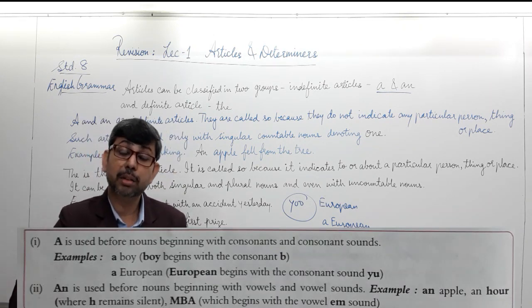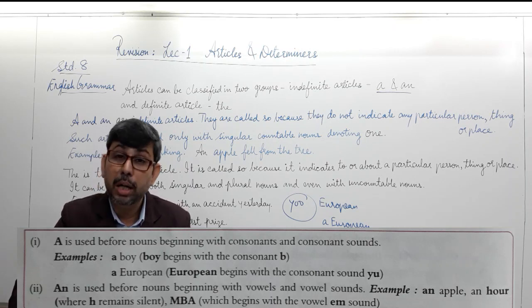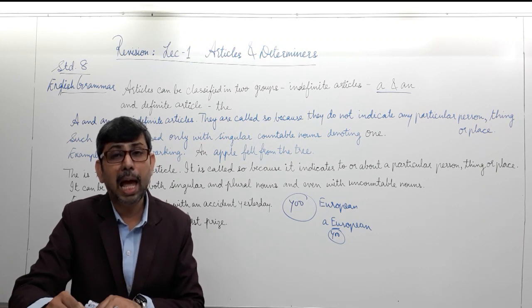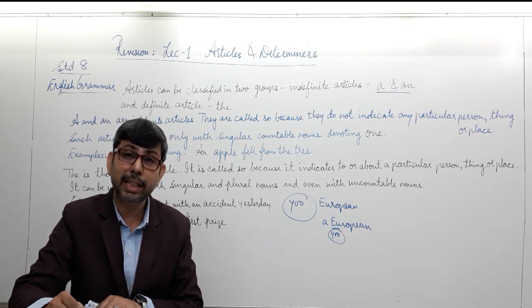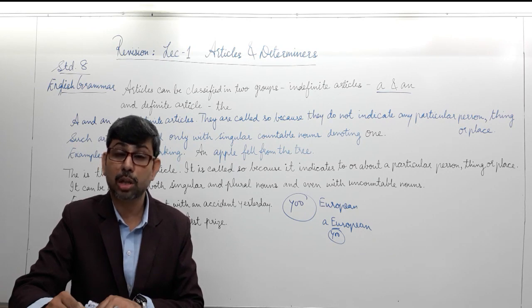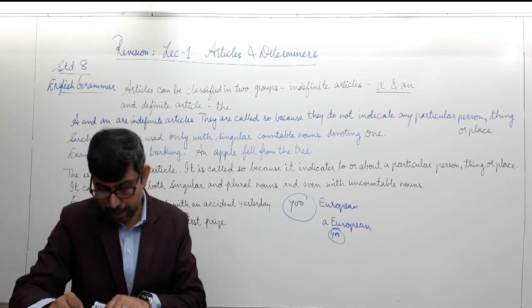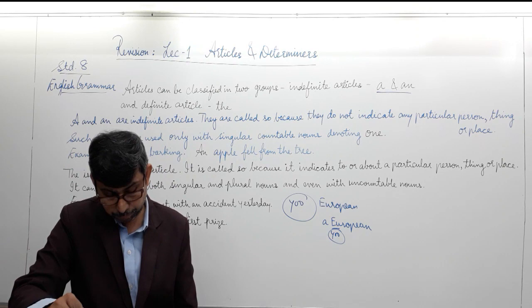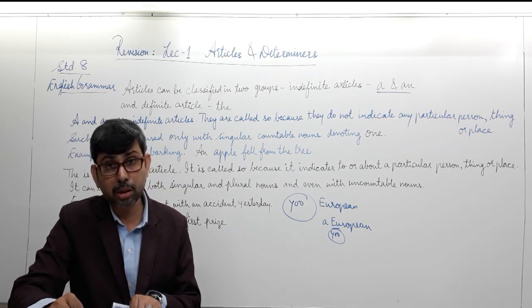You can very well understand that the word apple begins with the letter a, which is a vowel letter. But if I say the word hour, H-O-U-R, it begins with the letter H, which is a consonant letter and not a vowel letter. Despite that, we say an hour and not a hour. We are not pronouncing the sound of the letter H. It is silent. We are saying hour with the sound a and not H. Therefore, in both these words we use the article an and not a. An apple, an hour. So this is how we use the article an with words beginning with a vowel letter or a vowel sound.